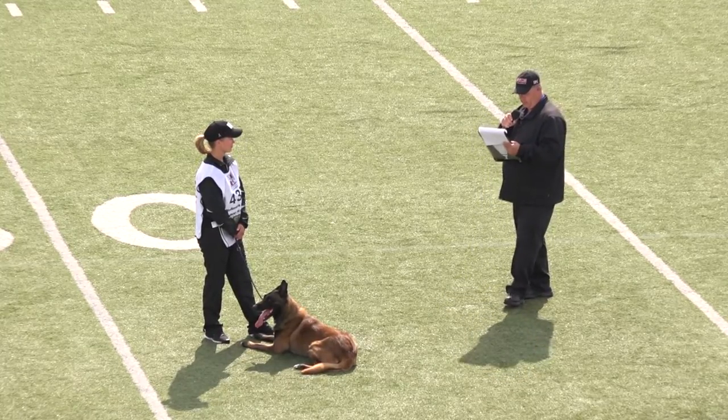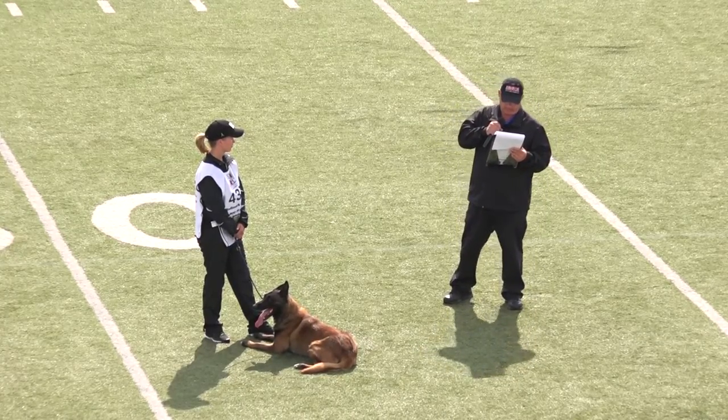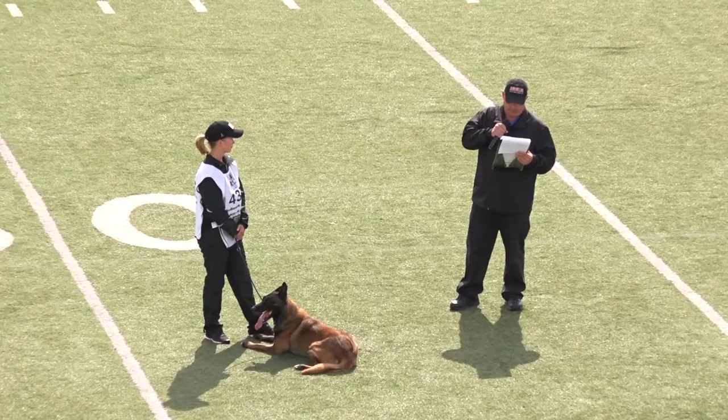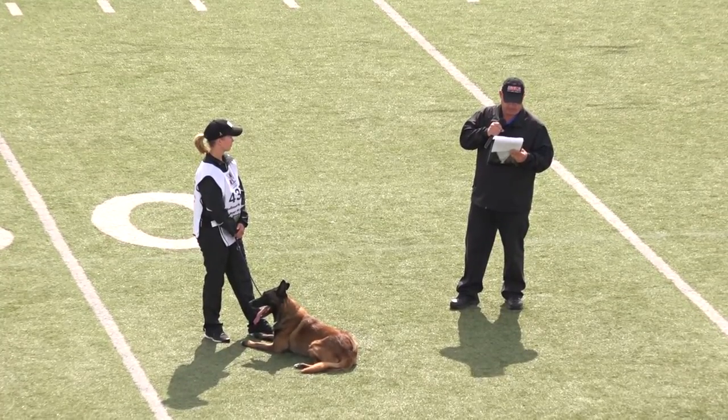And then down with the recall, the basic is correct. The build up can be shown slightly better. The down is very nice. The dog comes with very good speed. When it comes to the front, slightly crooked, and the finish is straight. It's a very good exercise.